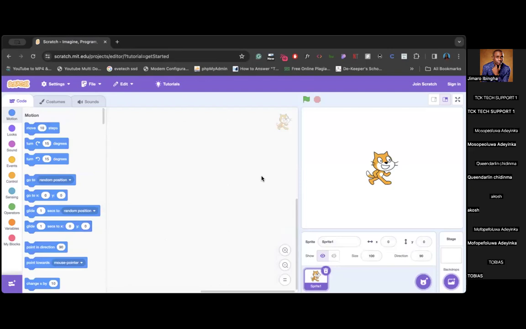Now what you have here is the Scratch interface. It's not complicated, as you can see. On the left-hand side, you see some colors.